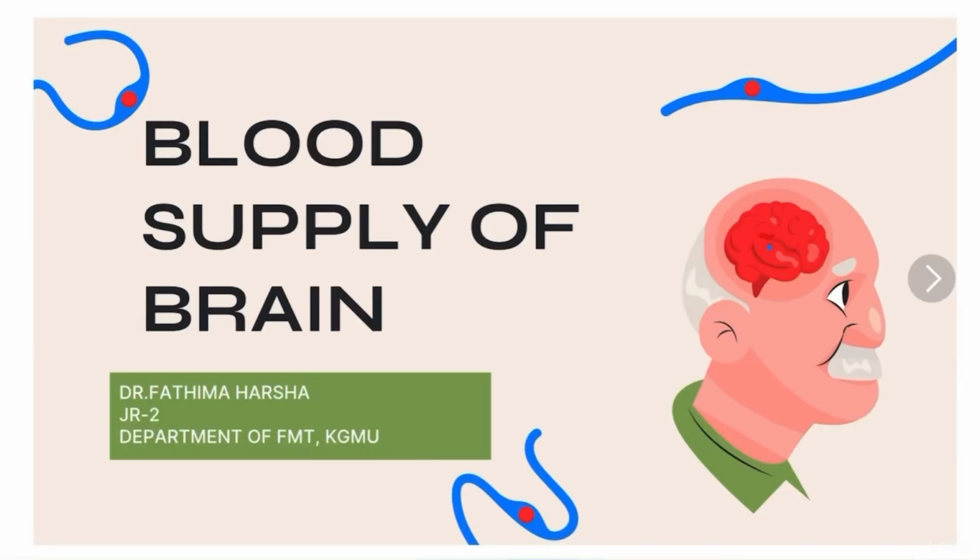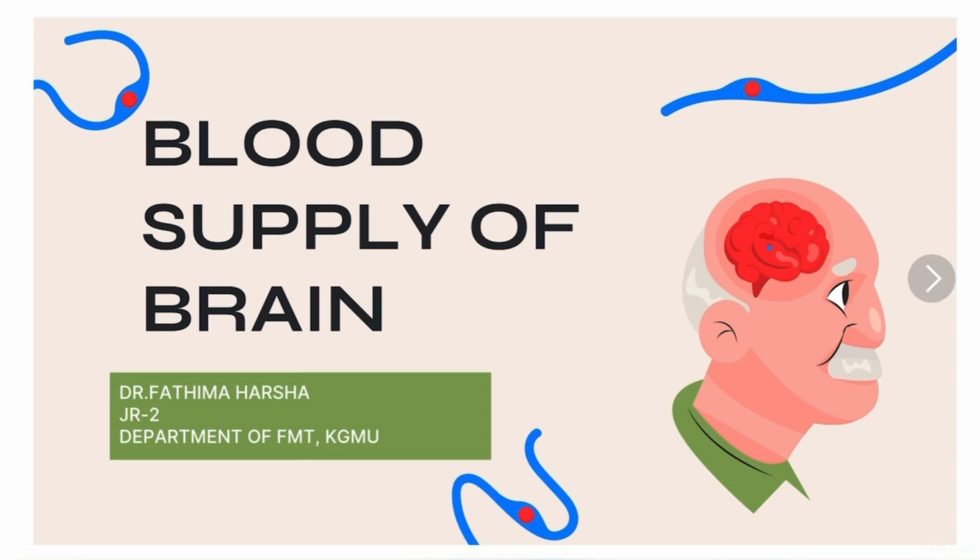Welcome everyone. Today we are going to learn about the brain, the blood supply of the brain, how to dissect out the brain during autopsy, and what are the common autopsy pathologies related to the brain. We will be learning one by one. First, going to the blood supply of the brain.